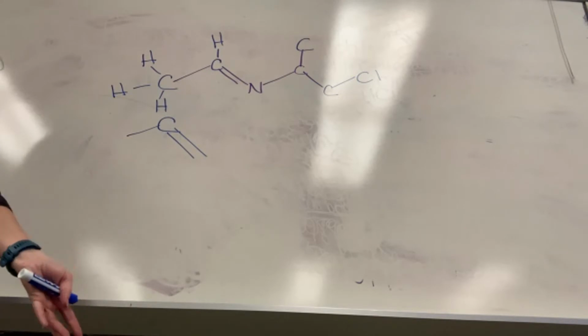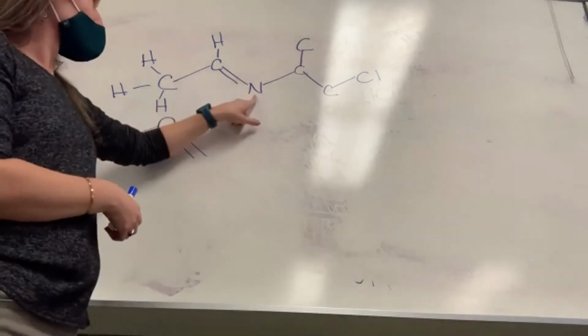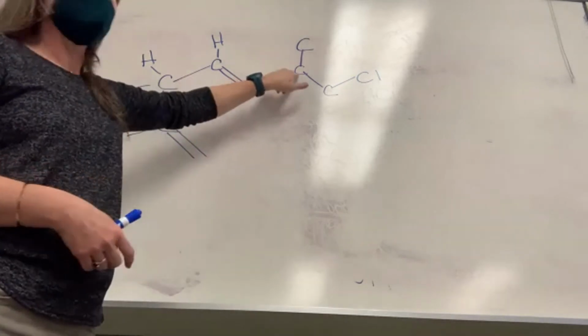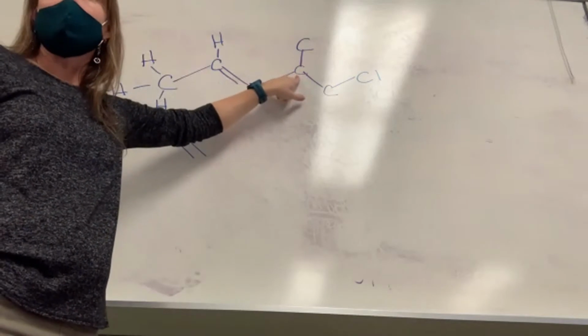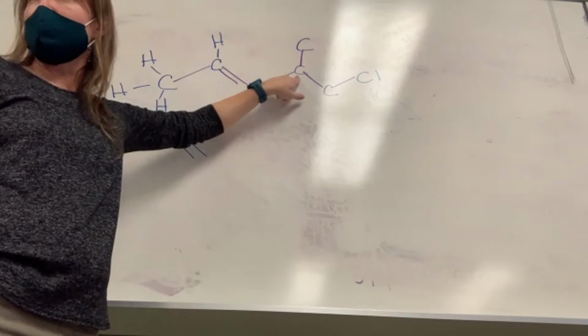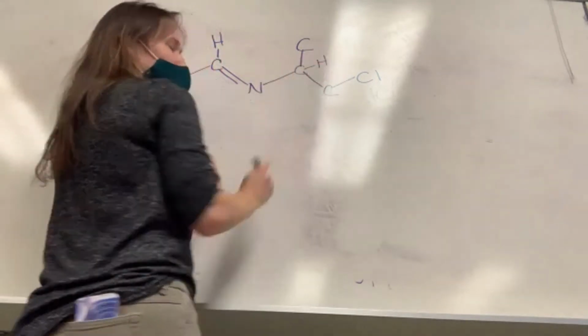Now, and this is completely new. We didn't do anything like this last semester, so don't be like, I don't remember this. You don't remember because we haven't done it yet. All right. That's not a carbon. This is a carbon. How many lines does this carbon have coming out of it? 3. What is our goal? 4. How many more do we need? 1. That 1 has to be a hydrogen. So don't just randomly give it another bond. The missing bond is not really missing. It's understood. Once you start drawing them in though, you've got to draw everything in.